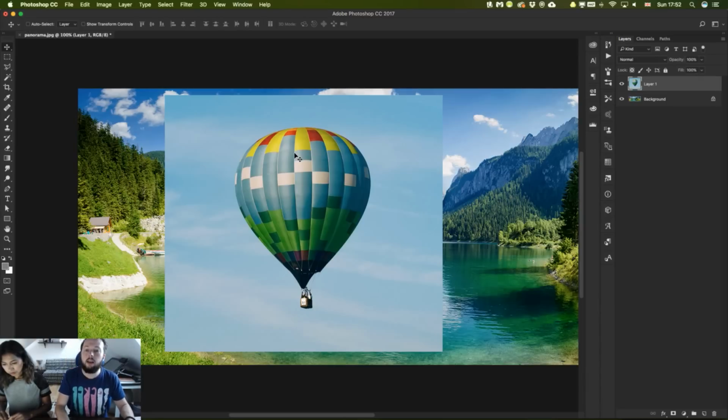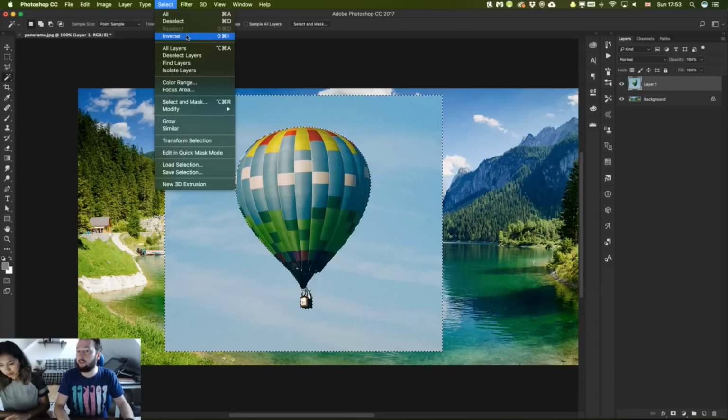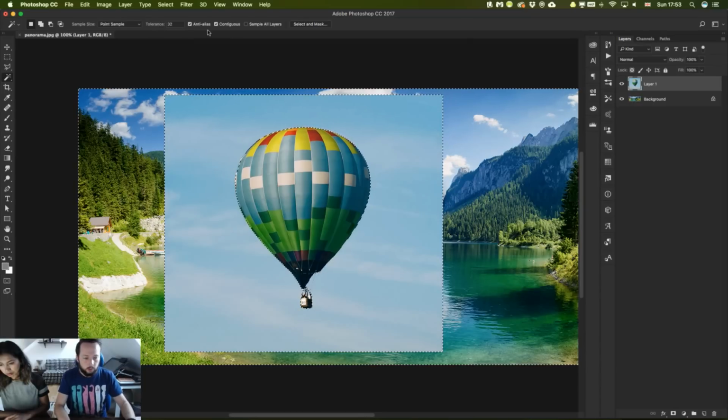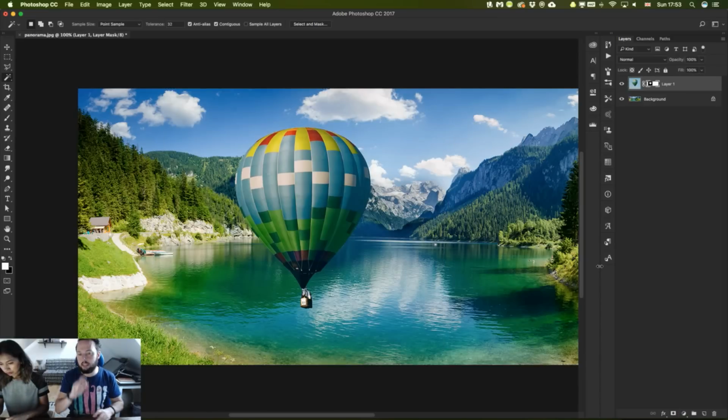So what I'm going to do here is to use now the Magic Wand tool. And with that, I can click on the background. If I shift click, I can select more details from the background. And that selected pretty much all the sky. If I now want to extract the balloon, first I'm going to go to the select menu and choose inverse, which now will select only the balloon. And then if I click on the mask icon, which is this rectangle here on the bottom right corner, so I call it the Japanese flag. If I click on that, that will create exactly what we needed. So we masked out the balloon from its original background.